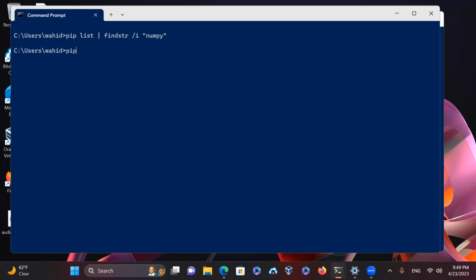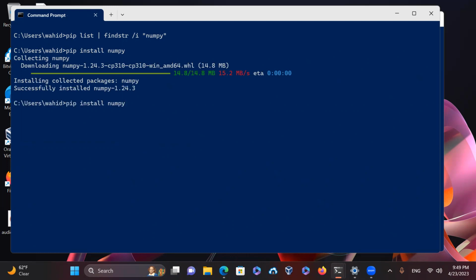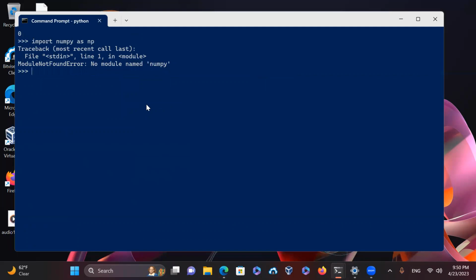So I'm going to say pip install numpy. This one is going to find NumPy in the list of modules and install it for me. Then I up arrow the command, and this time I have NumPy available. This is NumPy version 1.24.3, which is now available since I've installed it.